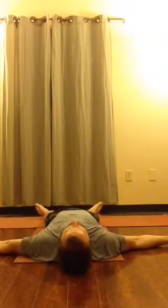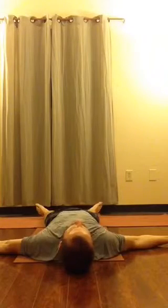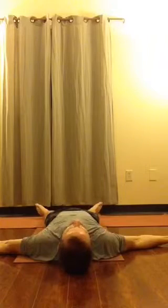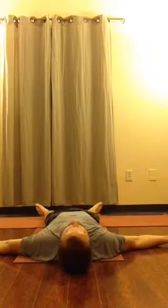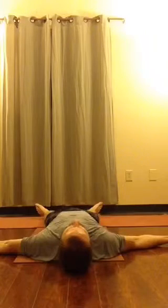Notice what the breath feels like in the body during the inhale. And then notice what the breath feels like in the body during the exhale. Notice the sensation in your body that comes along with each part of each breath. And tune into that sensation in your body at the level of pure awareness of the sensation.